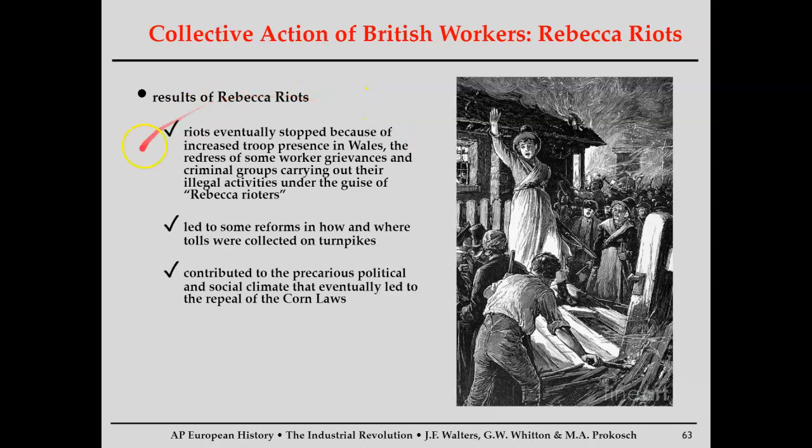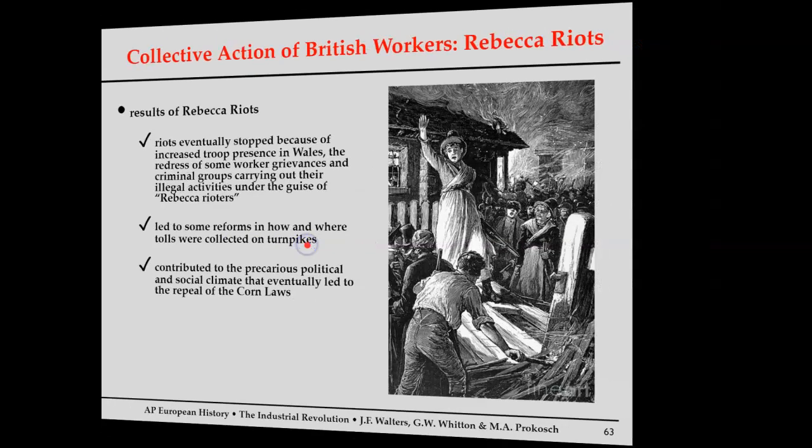They are going to increase the troop presence, stop the riots, but the British government will pass a law to really quell this animosity. So the most important one is the British government does eventually repeal those Corn Laws, which will then bring down the price of grain, and that's going to help reduce, not famine, but starvation. And that's going to be huge. So the main takeaway is the British government knows when to pass a law to prevent full-on revolution. The French do not.